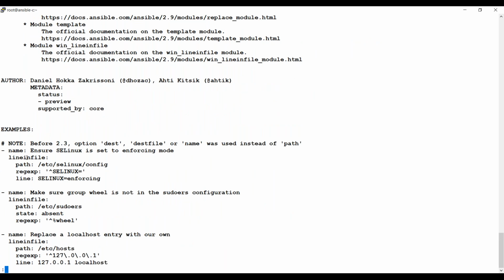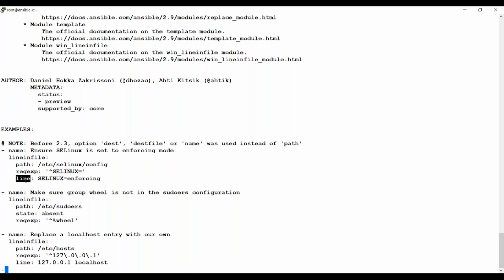So you see here is one of the option that there is a config file etc selinux config. Now inside it, it wanted to search a line that starts. See, caret means starting that particular word. So search a line that starts with a word selinux equals to. Now, so regexp will search that particular expression.